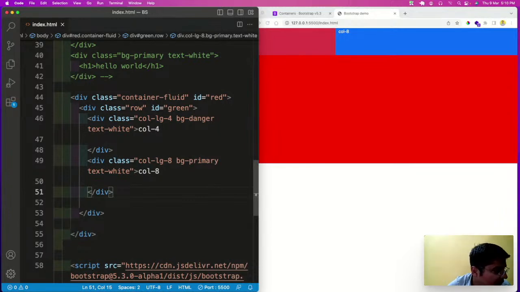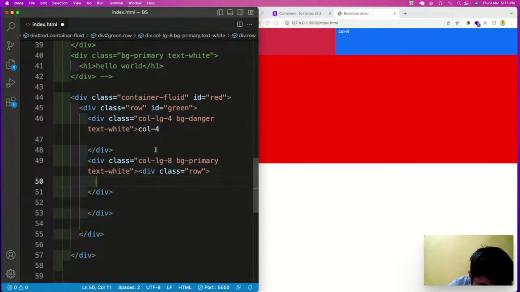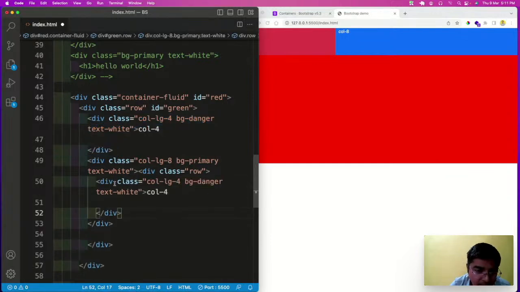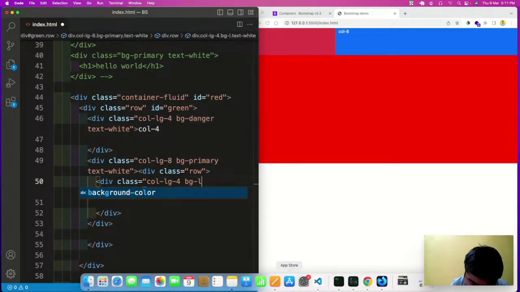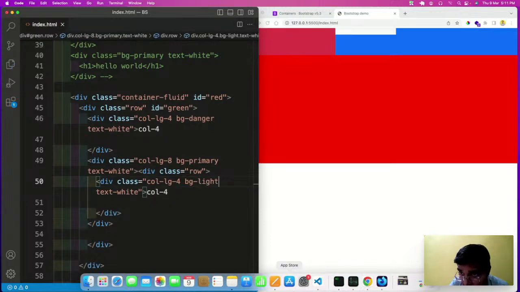For this, we create a class row, and in this row we create the column. So simple, we just copy this column and paste it with the background lines.